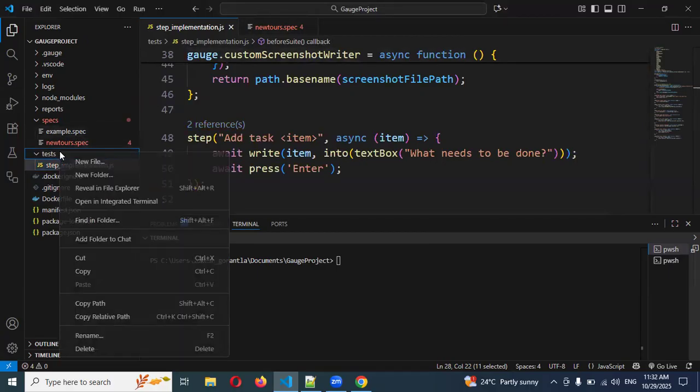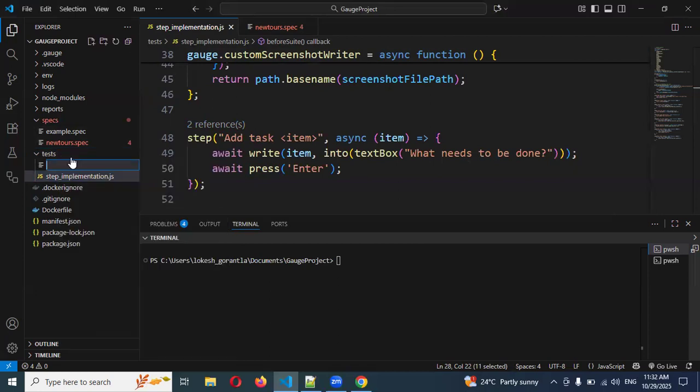Now I'm going to create my new step. For this you need to create a new file.